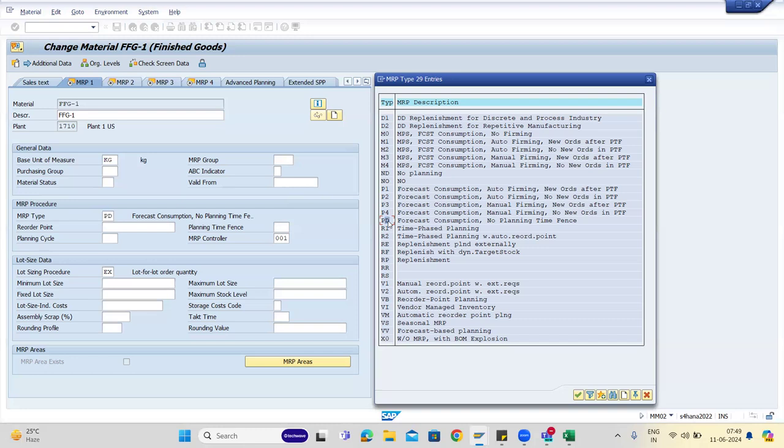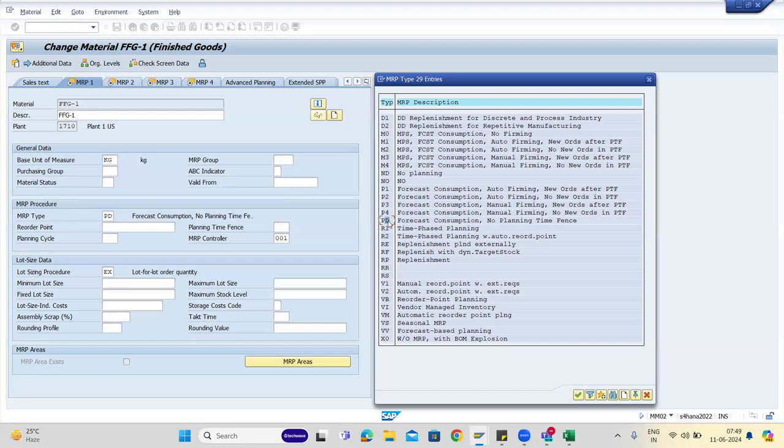We have June, July, August forecasts. So how much is required for June? It will place a purchase requisition for June.